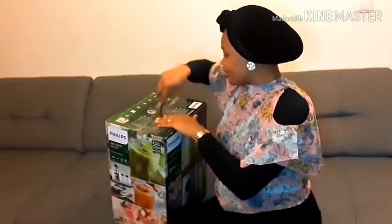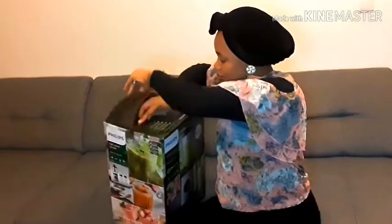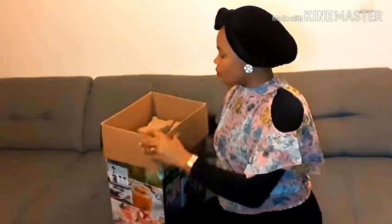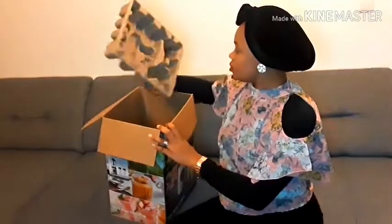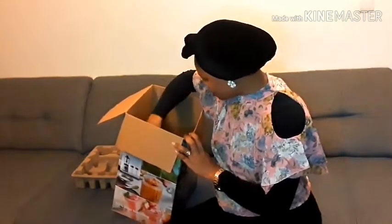So using my knife, here we go. Yes guys, here we go. Look at the packaging. So this is just a neck pattern. I will remove it.